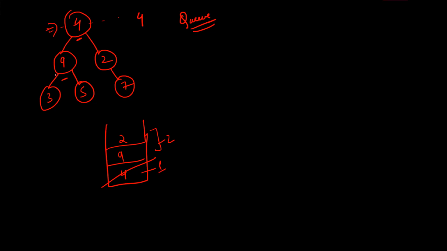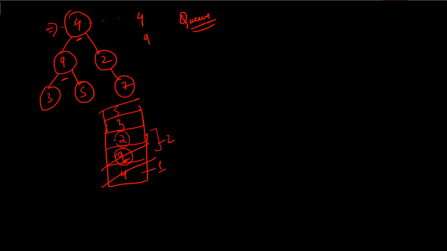So out of these two, 9 as well as 2, which is the maximum element? Obviously 9, right? 9 will be the maximum element from this particular level. Now, out of this, what we're going to do is, first of all, we'll be checking for this particular node. So we are also making sure that if this particular node has left as well as right child, put them into the queue and remove this particular node.